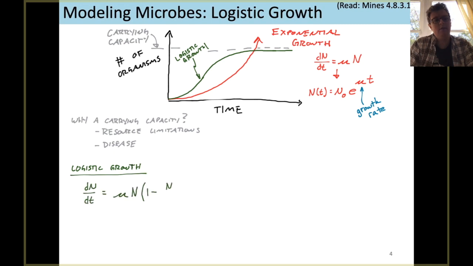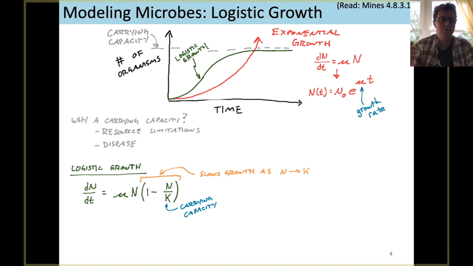So rather than represent microbial growth as unlimited, we typically will represent it with this logistic growth type model. And the key thing that's added here is this last term. So it looks just like exponential, but then we add this term that basically throttles back growth relative to some carrying capacity, represented by that capital K. So the job of that 1 minus n over k is to basically slow down the growth as n approaches k. So as that population approaches the carrying capacity, we basically throttle down that growth rate, so it causes it to level off.